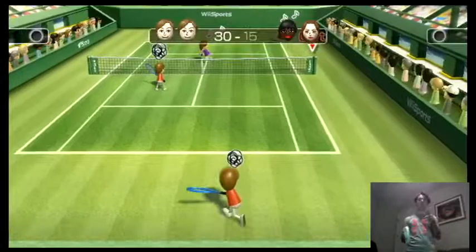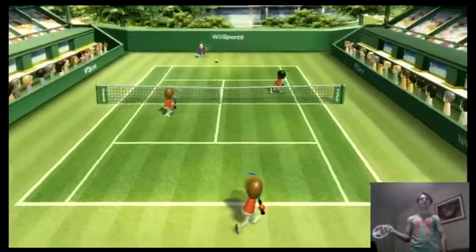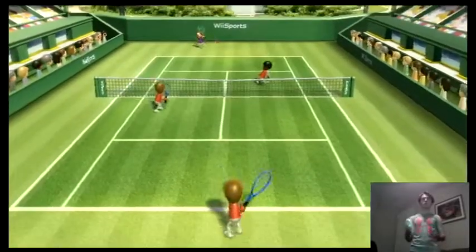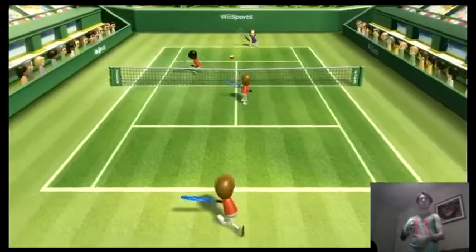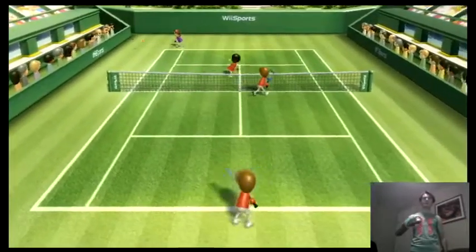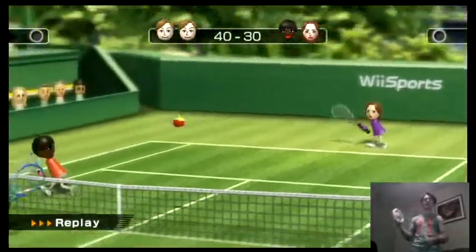That was out. That was out right there. Come on. I'll try holding it like this. Okay, I can get a way better angle. I just needed a better grip on it.